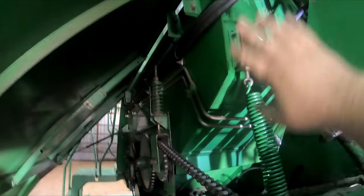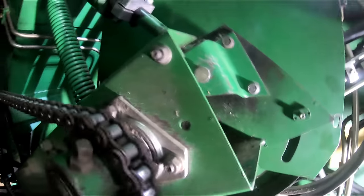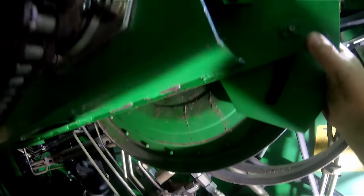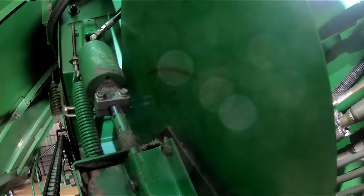I really didn't want to have to undo his arm and all this crap. I just really wanted to just pull his shield off and let that hang right there where it is. Let me study on it and I'll bring y'all back and let you know what I decide to do.